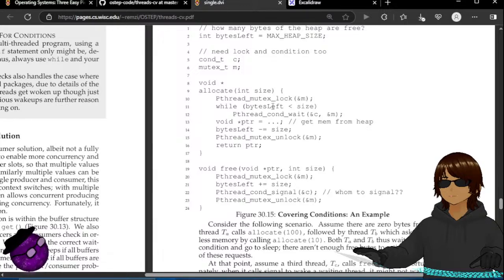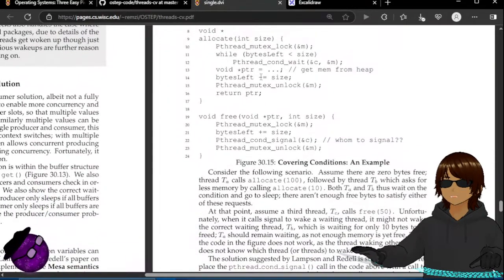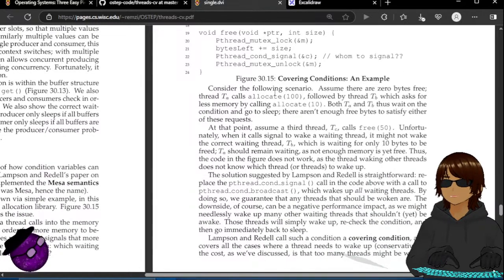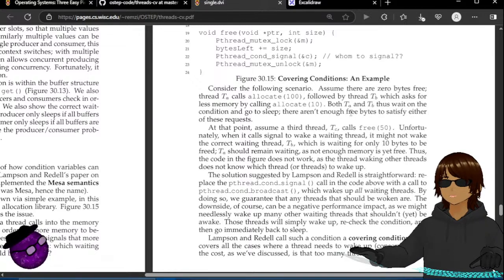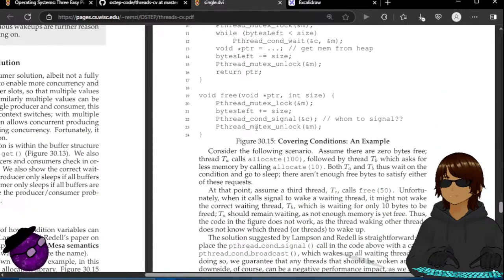So first there was 100, so we subtract 100 and then we subtract 10. But assume we don't have enough space, so they go to sleep. There aren't enough free bytes to satisfy either of these requests. Okay, so let's say the remaining bytes left is like 5. So both 110 will go to sleep.